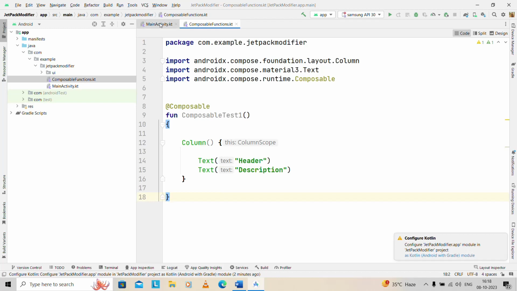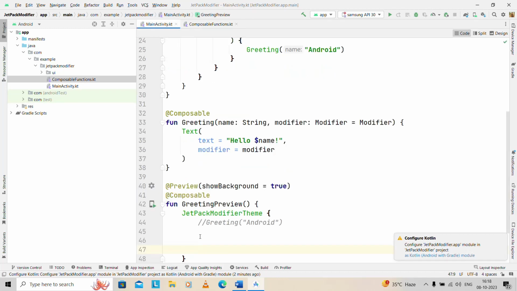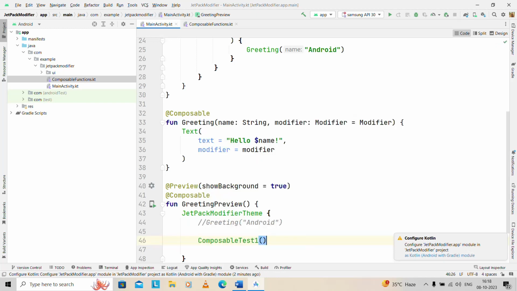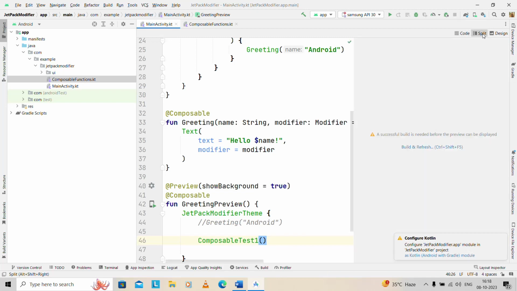So this is our simple text functionality. Let's see how we can use it. Here you can see Composable Test1. On the split side you can see Build and Refresh, and check what happened at a very first level.